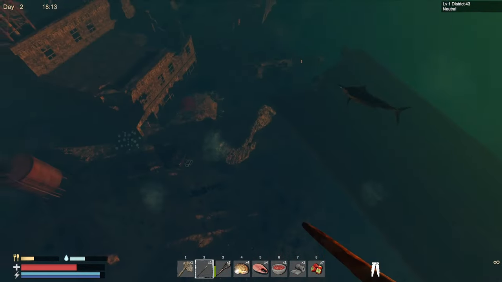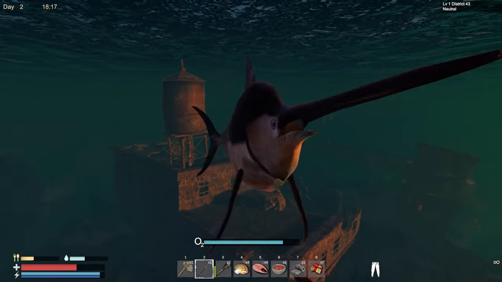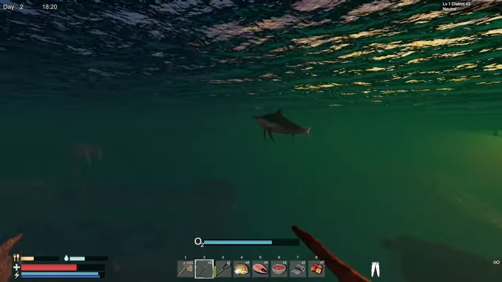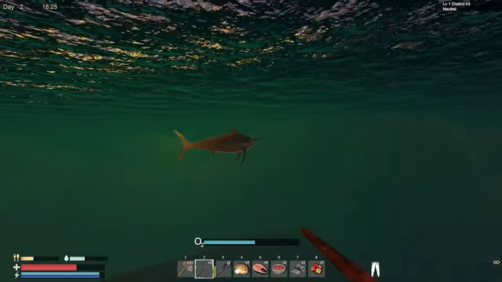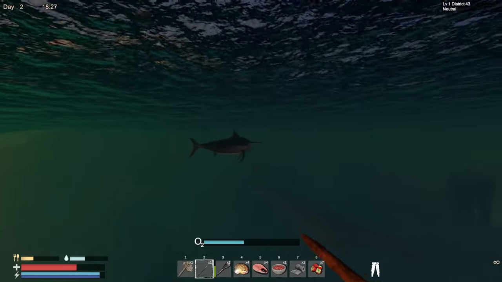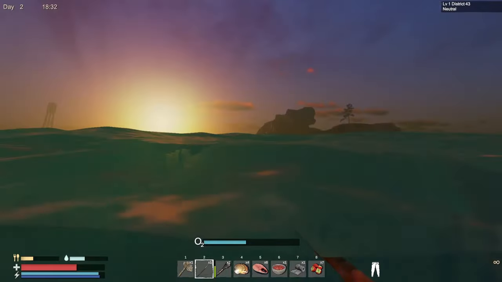Where are you? Okay, so you're gonna come through here. Man, you're going pretty far. Boom. Okay, go to the left because he's gonna circle around. Okay, go to the right. Man, a lot of movement these days. Got it. We got a fish meat as well.